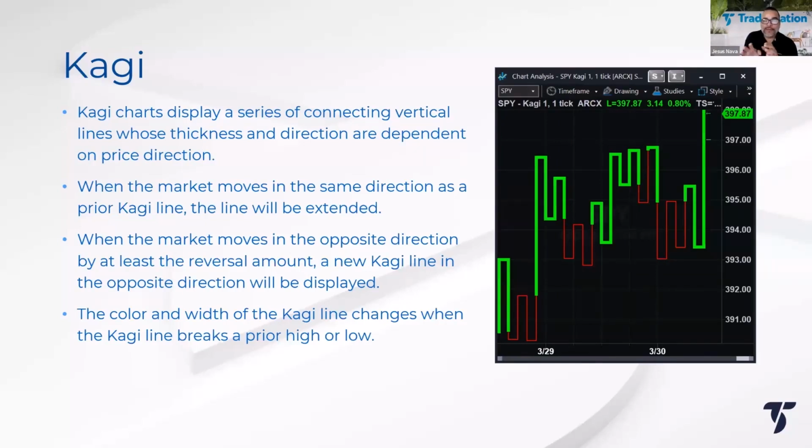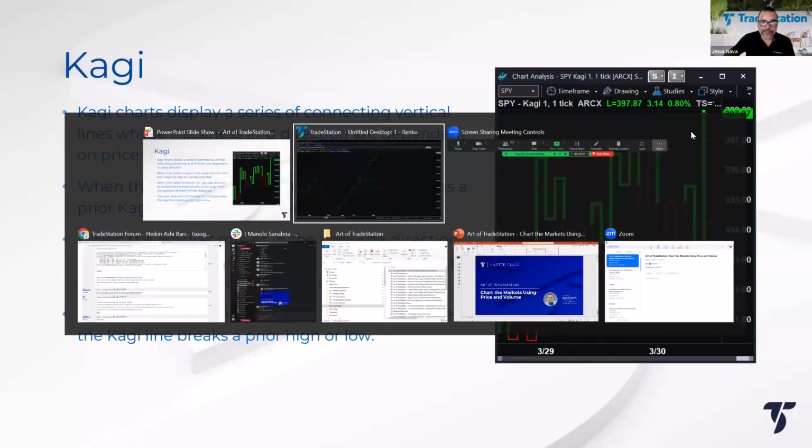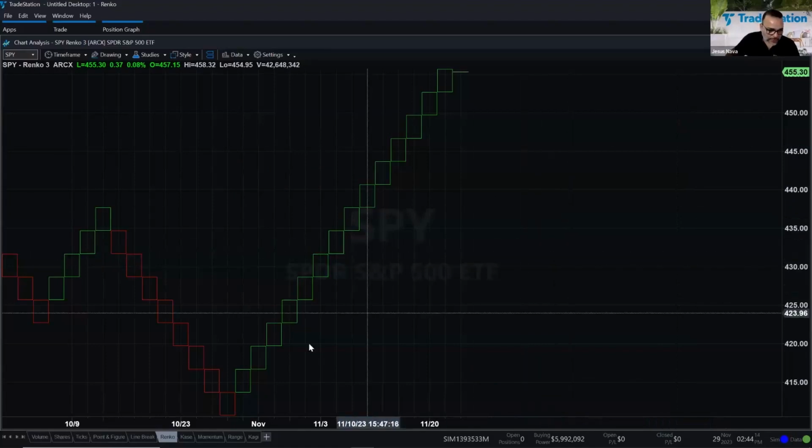And the red line is just going to be an indication that the prices are heading down, whereas when you see the green thick line, it's just an indication that prices are headed up. So, for example, on this screenshot, currently the price of Spider is going up. Let's go ahead and take a look at what Spider is doing currently, because I think that screenshot was taken a long time ago. Let me go here to Kagi.